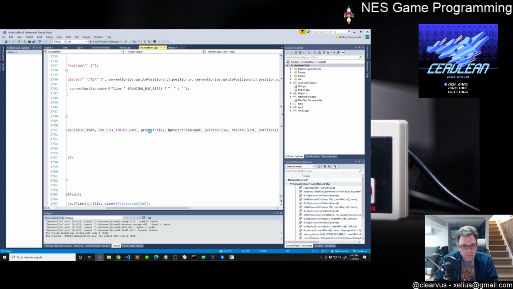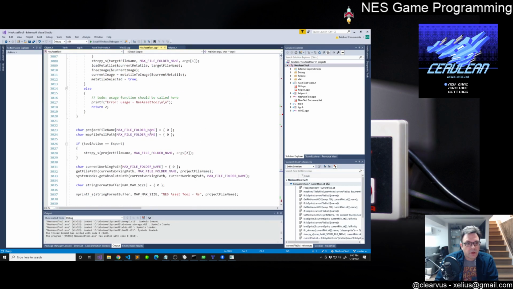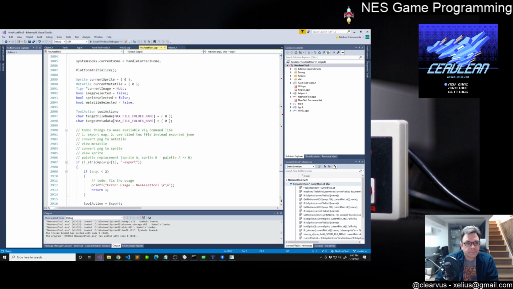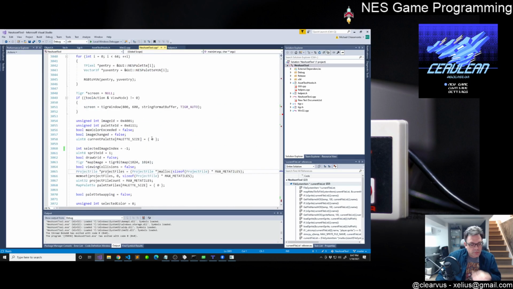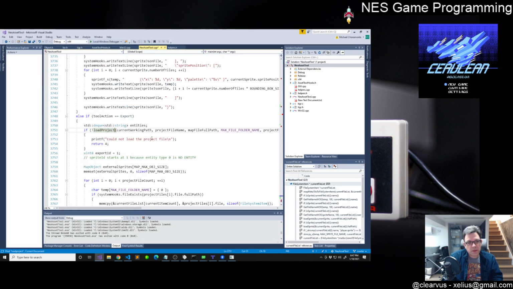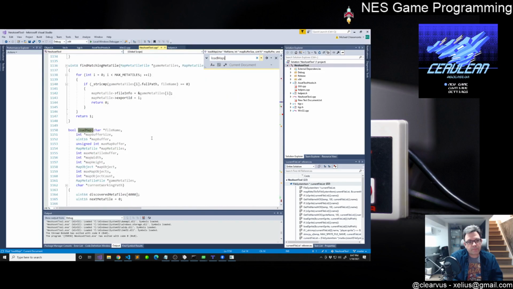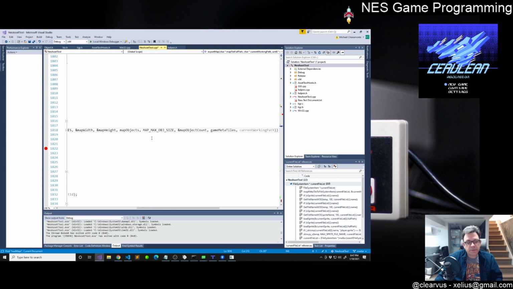I thought these were globals, but no, they're part of that. Okay, so we do that, and then we call load map, and we pass the project files.